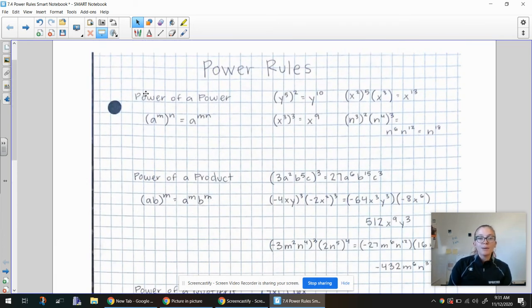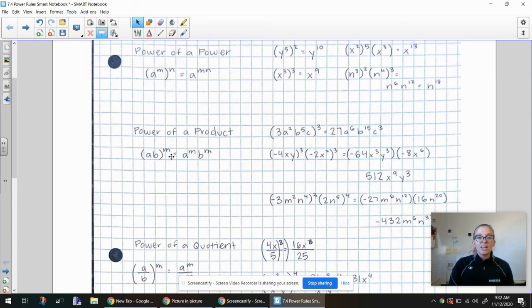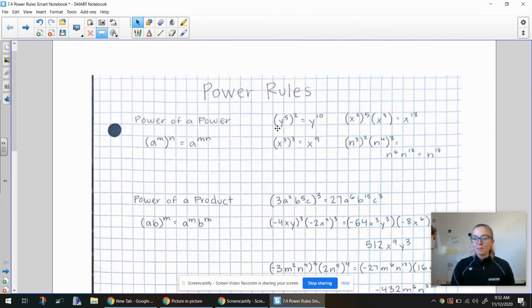In this video, we learned about our power of a power rule. So if a power is raised to another power, we multiply those exponents. We also learned that if there is an exponent on the outside of a product or a quotient, on the outside of parentheses where something's being multiplied or divided inside, we will apply that exponent to all of the parts of the expression on the inside of the parentheses. Now, remember, this only works for products and quotients. If something inside the parentheses is being added or subtracted, there is a different rule that we need to use. And we'll talk about that in a future video.